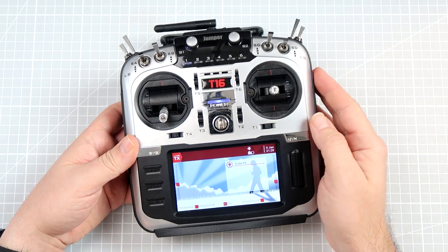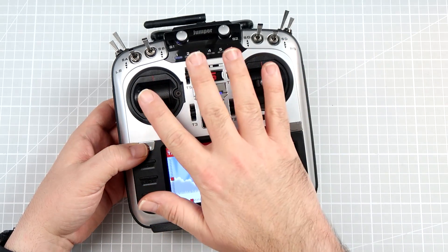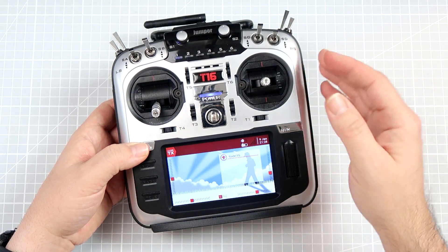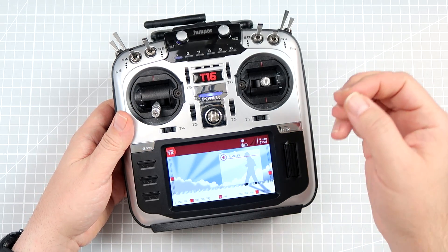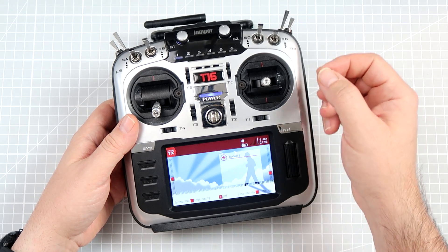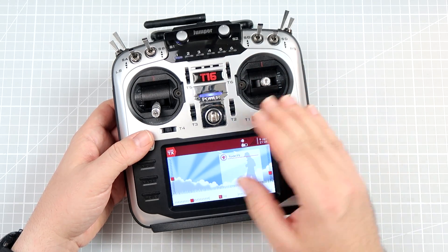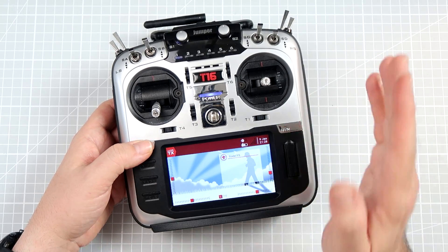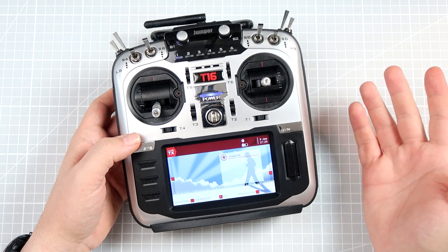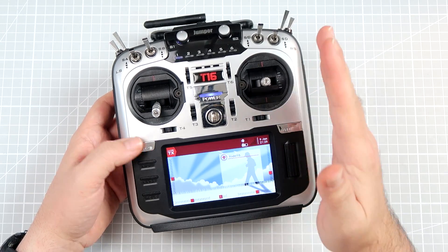How to do it? You have to go to the system configuration of OpenTX. By the way, this is a global setting — if you change the calibration of the gimbals or potentiometers, this affects all of your models. When should you do it? Only when you feel that the calibration is really off and you constantly have to correct the midpoints in the outputs tab. How often? I usually do it no more than once a year, and definitely right after you get a new radio.